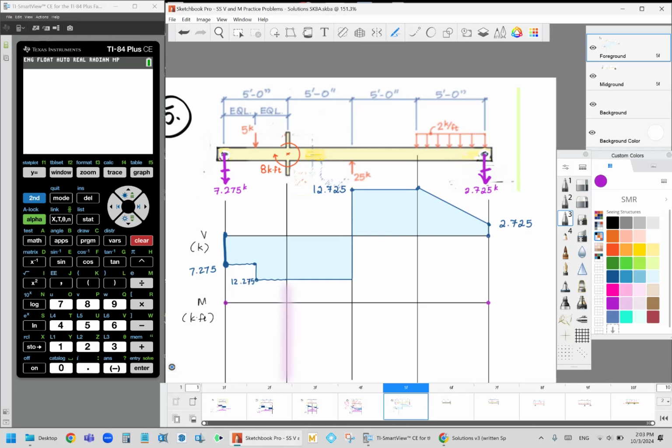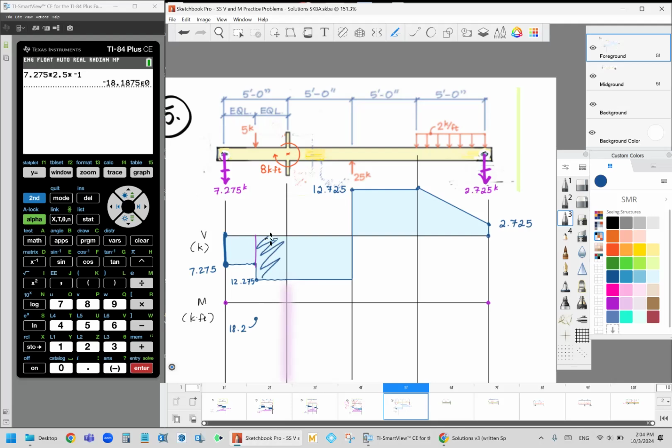Procedure is the same. Start at 0, end at 0. My first area is negative. So on my calculator, 7.275 times 2.5, just times -1. Want it to be a negative number. All right, so we're off to the races and we're already down at 18 point. Now, as long as you're carrying the digits in your calculator, by the way, I'm fine with you rounding what you write on your paper. Does that make sense? Okay, so we'll go ahead and just show the 3 sig figs there. That is okay. And then continue on our way.